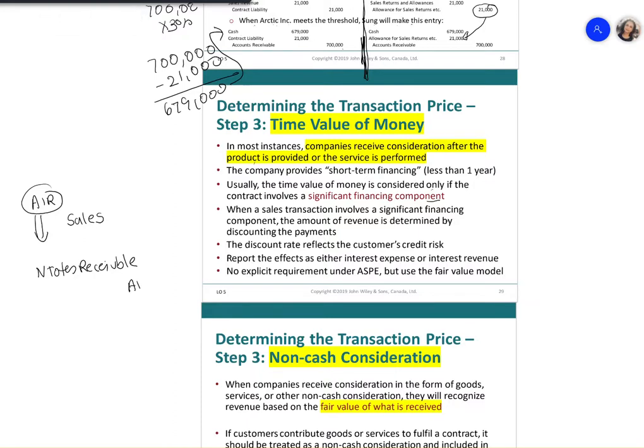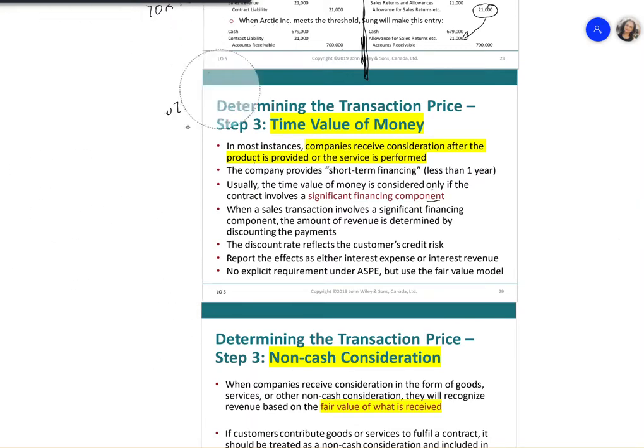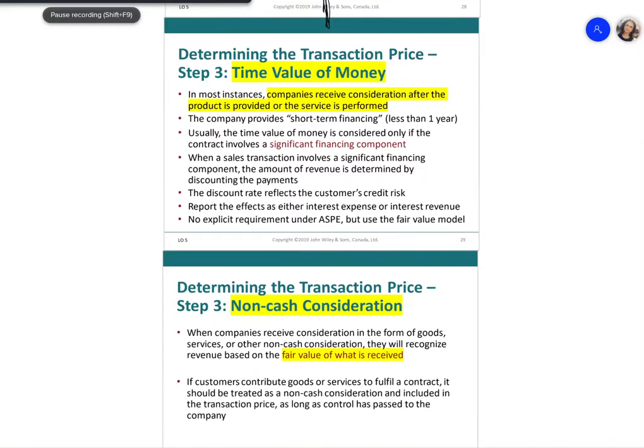Those interest payments we need to calculate using the time value, the present value. So when you have your transaction price, you calculate the transaction price using the time value. Time value is when you're going to receive the money in the future, and they are to be discounted. Then we use the time value to calculate the transaction price. It means we're going to get extra money when the consideration is paid over time, and you're going to be receiving accrued interest in the future.